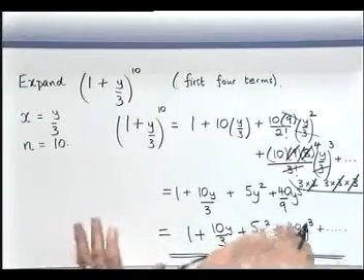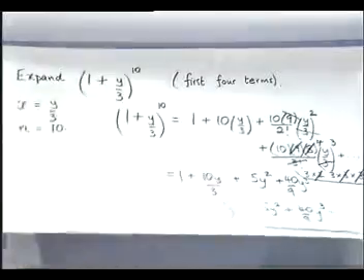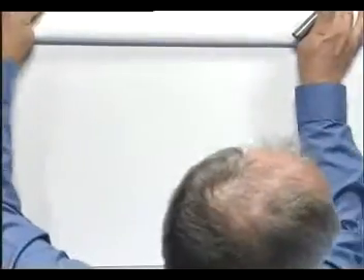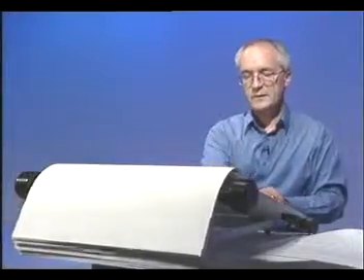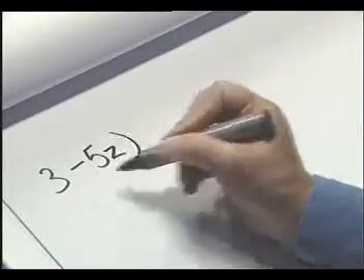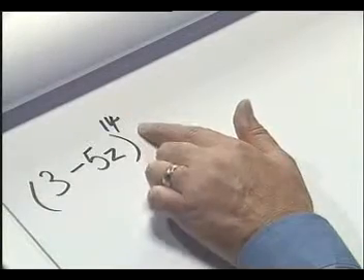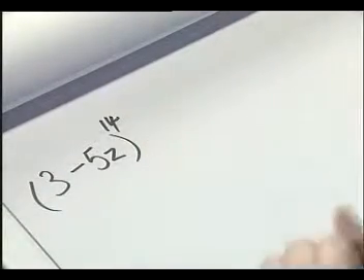So you can still use the theorem in slightly different form if you use a bit of ingenuity. I want to look at one final example before we finish. And this time I want to look at the example 3 minus 5z to the power 14. Again, it's an example where you wouldn't want to use Pascal's triangle because the power 14 is too high and you'd have too many rows to generate in your triangle.